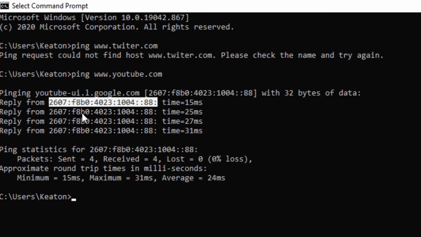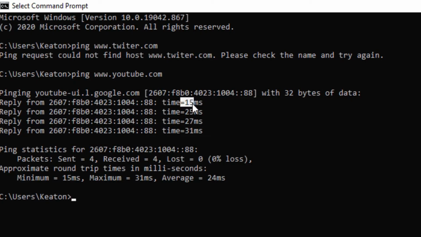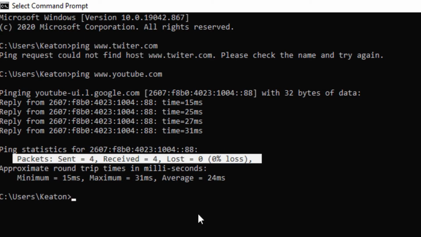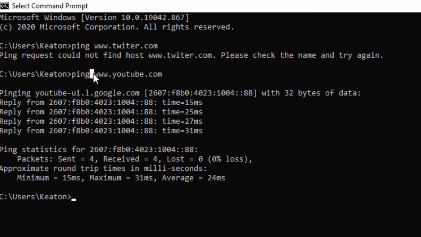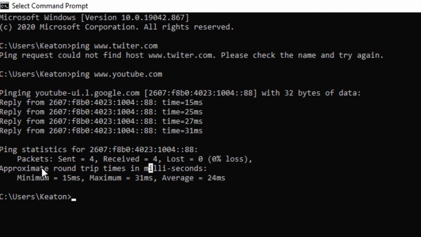Now, of course, YouTube has more than one server, and it's going to give us a reply, and since YouTube is fast, it's going to be in a few milliseconds. And here is the IP, and this is usually where people get the doxing information, and we're going to talk about packets later. But basically, this is the basics. You can ping a website, and it will give you all this information which you can use to dox them.